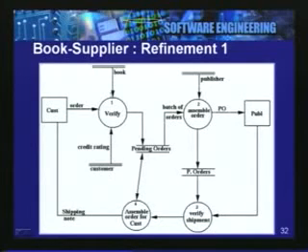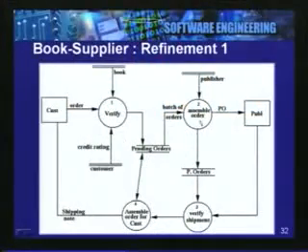The book details are obtained from the book data store, and we verify that yes, the order can be accepted. It is coming from customers who are having good credit rating with us, and it is for books we are dealing with. So we verify the order and we create a data store called pending orders. So pending orders will contain the orders which have been accepted. We do not show the rejected orders, because that is an exception which can always be incorporated in the required processing. Now these pending orders are periodically picked up by the assemble order process.